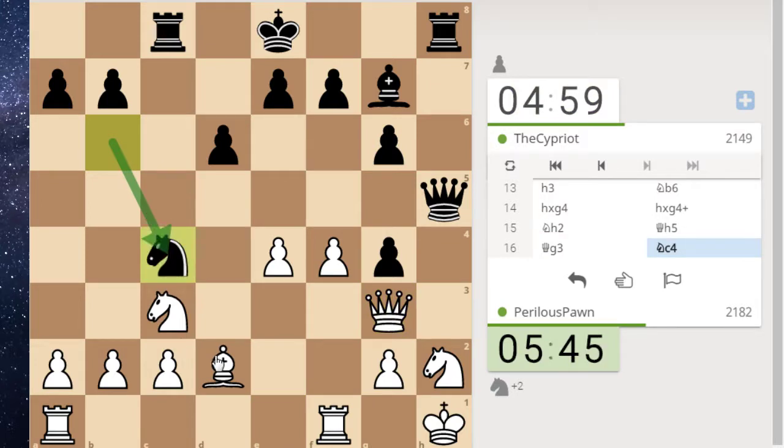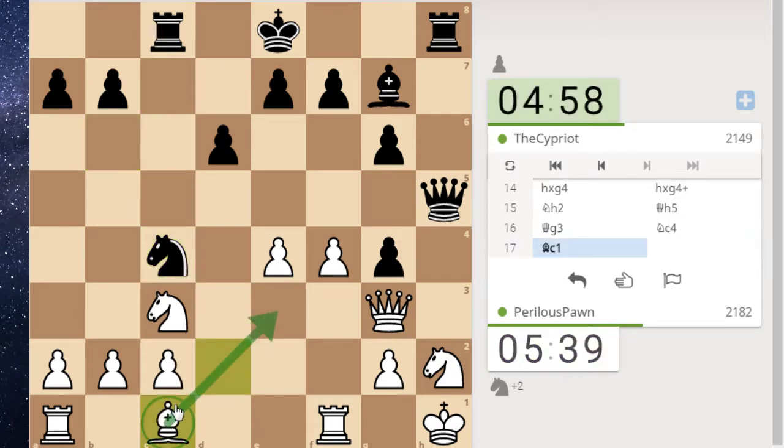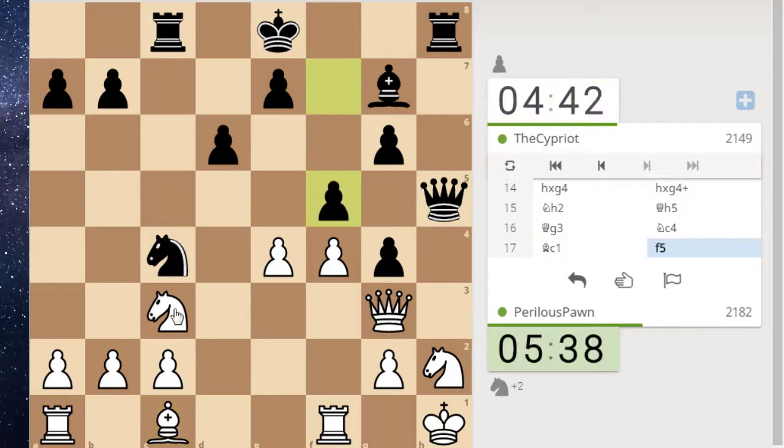And I will play bishop c1. Yeah, dominating the knight a little bit. My position should be pretty okay. I just have to make sure this bishop never gets here. Like, if he plays e5, I always play f5. Never, ever take here. So yeah, here I'm up a piece and now I have to consolidate.